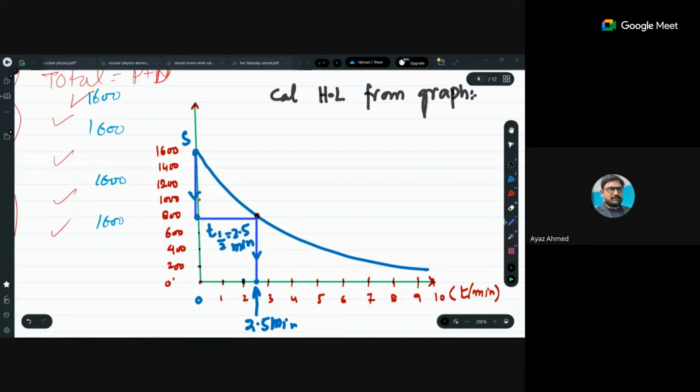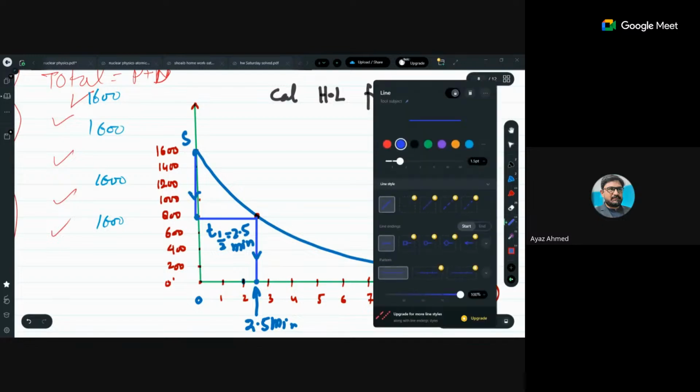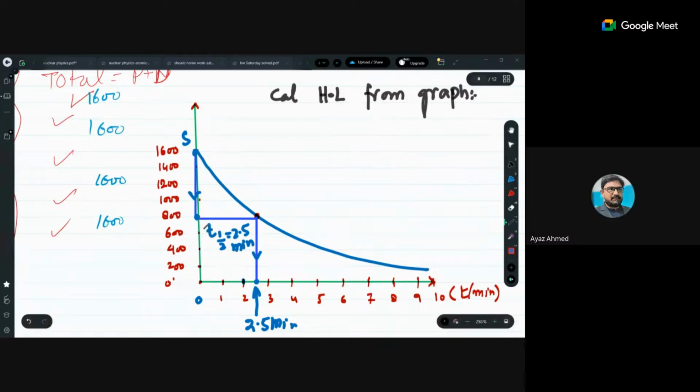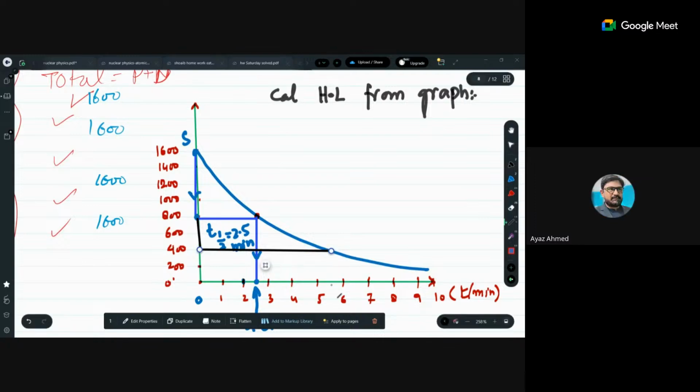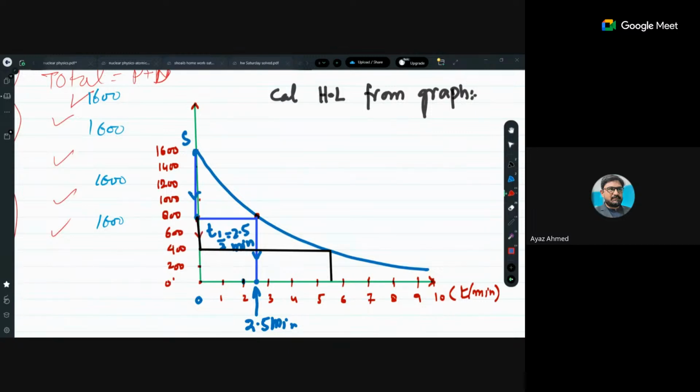Okay. अब आप अगर चाहते हो कि नहीं मैं कुछ और इसको मोर एक्यूरेट लेके जाना चाह रहा हूँ, एंड आई विल सजेस्ट दैट यू मस्ट हैव सम मोर एक्यूरेसी, फॉर दैट पर्पज व्हाट विल यू डू, यू विल गो फ्रॉम 800 टू 400। आप देखो नेक्स्ट हाफ लाइफ कब हो रही है, यानी नेक्स्ट हाफ कब हो रहा है आपके पास, नेक्स्ट हाफ 400 है ना, है ना? 800 का हाफ 400 है ना? आपने अगेन फिगर ऑफ 4 को फॉलो किया एंड यू स्टार्टेड राइट फ्रॉम 800, व्हेन यू रीच टू 400 यू जस्ट मूव्ड टुवर्ड्स कर्व, और कर्व के ऊपर जब आपने टच किया तो यू मूव टुवर्ड्स एक्स एक्सिस, एंड यू फाउंड कि इस पॉइंट पे यू हैव 5.5 minutes. Got it? Is this point clear to you?